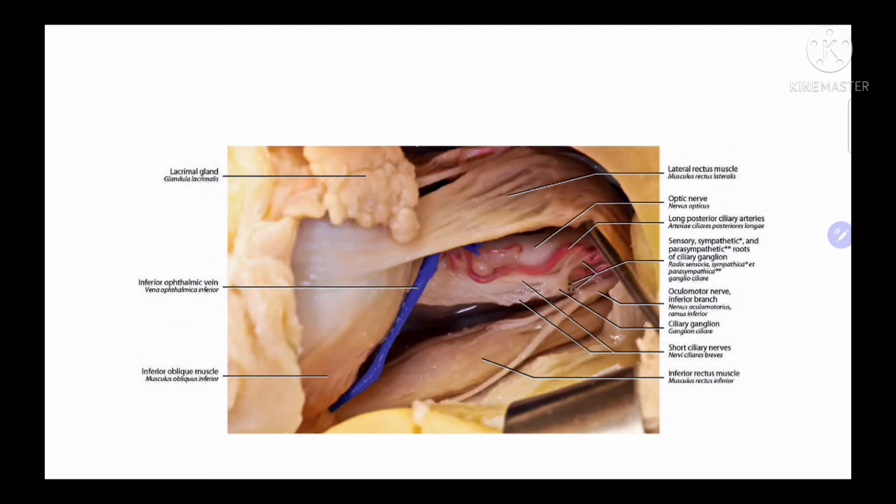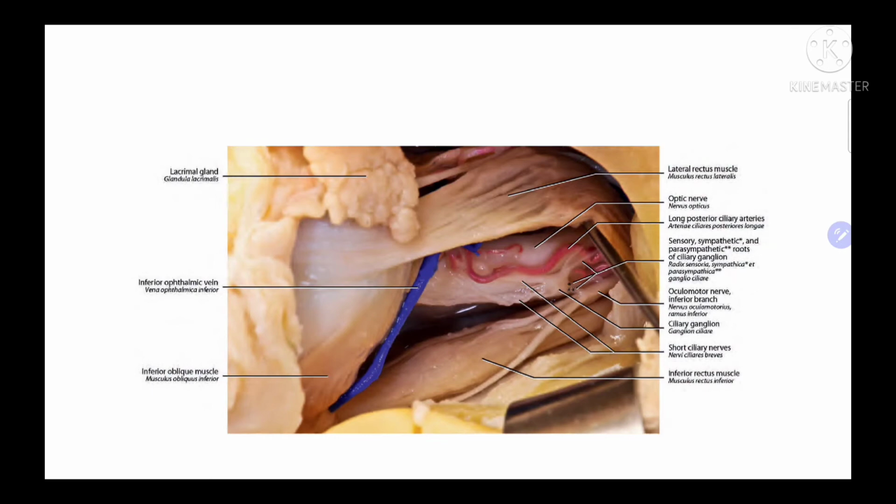And later we're gonna have the inferior branch. This is the largest and is divided into three branches. One passes beneath the optic nerve to the medial rectus, another to the inferior rectus, another one goes to the inferior oblique, and from this third one, we're gonna have a short thick branch given off to the lower part of the ciliary ganglion. Okay.